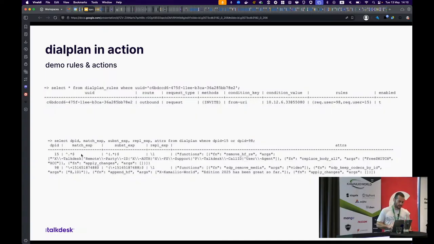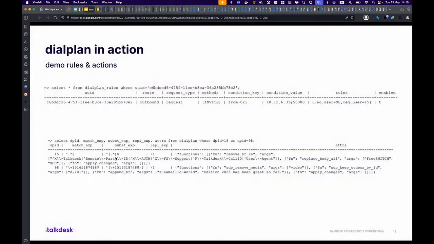So regular expressions are used here. Basically, I want to match everything on the request user part, and I don't care about the result. I just want to reapply exactly what I was getting on the request user part.